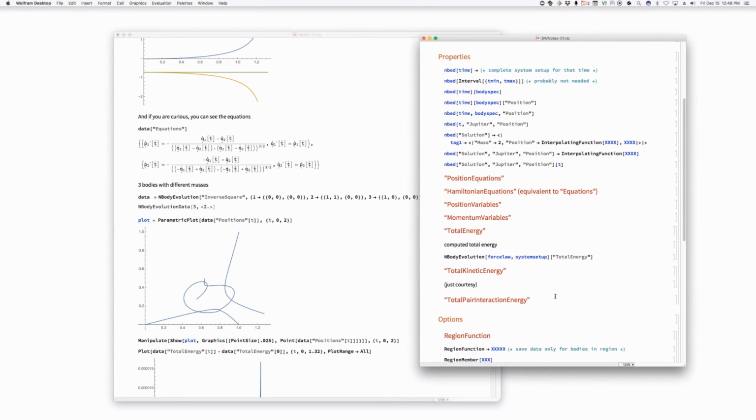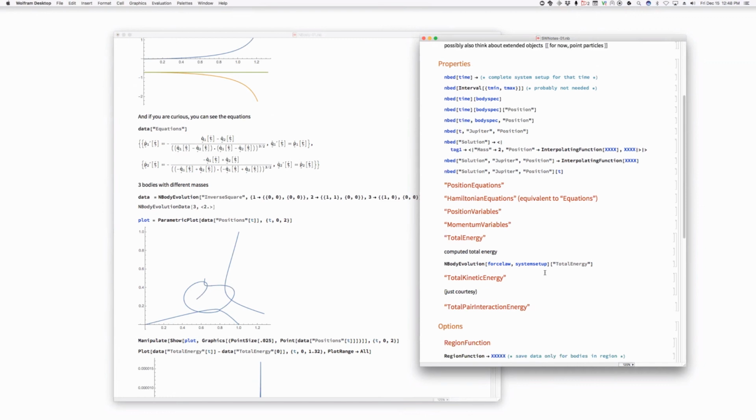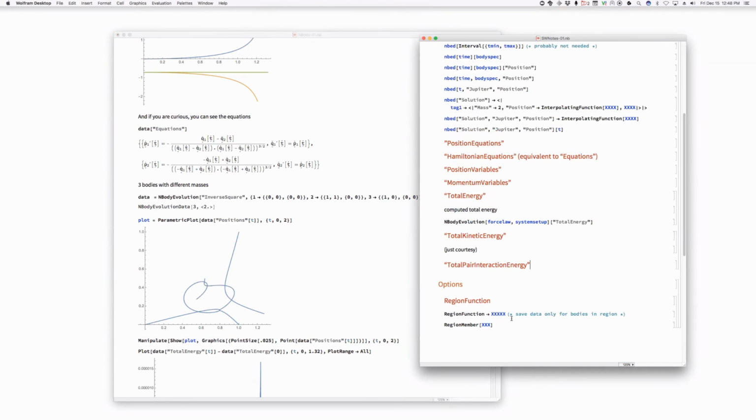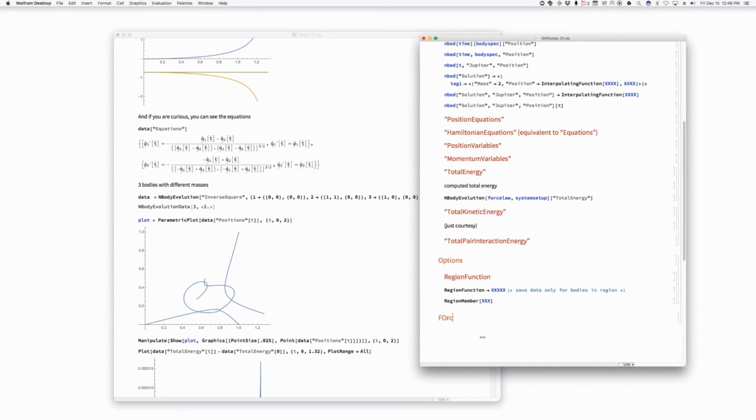The way, like I said, that force law could be, as I set it up in the code, and this was on Michael's suggestion, is you could set up an association. The default is to assume a pairwise potential. Yep. But you can put it as an association, such as pairwise potential goes to that, and then I called it particle potential goes to whatever. Okay, that seems highly sensible.